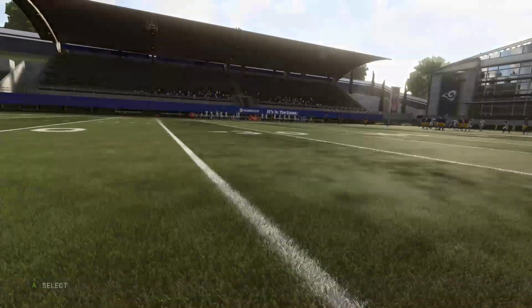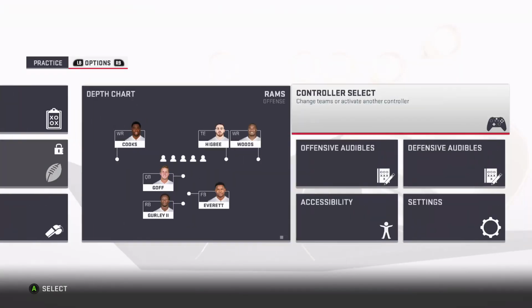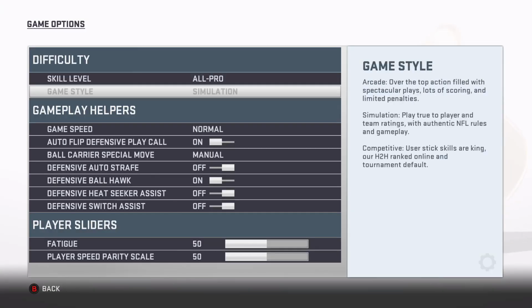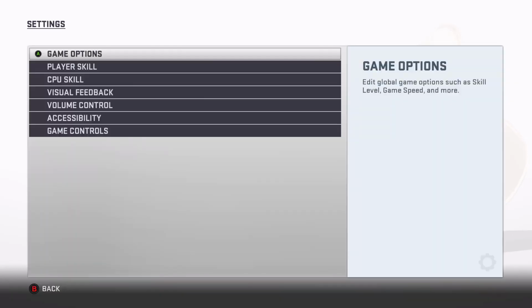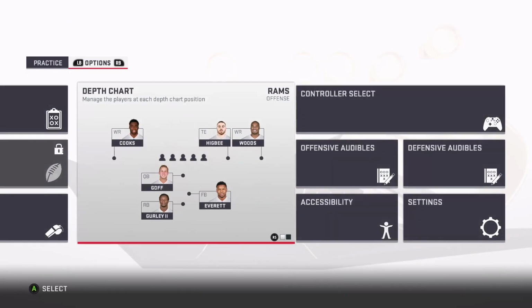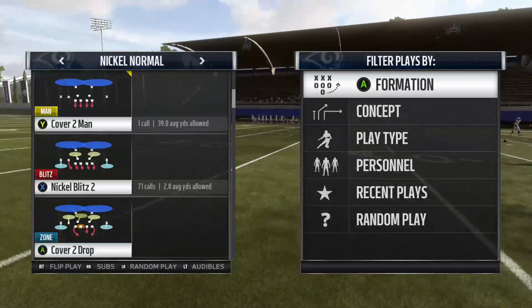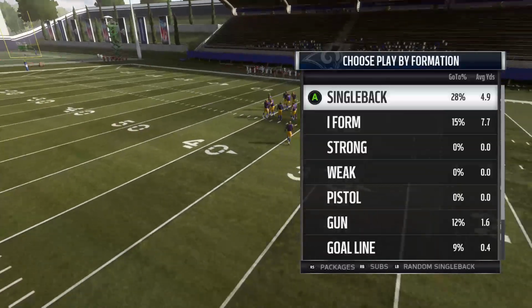And I forgot to turn auto flip off. That's another tip. If you're setting up blitzes, always make sure you have auto flip off, because you're going to get to the line, it's going to just mess up everything, and it's not going to be good if you're trying to send pressure and it doesn't get home. But we'll pick nickel blitz 2.